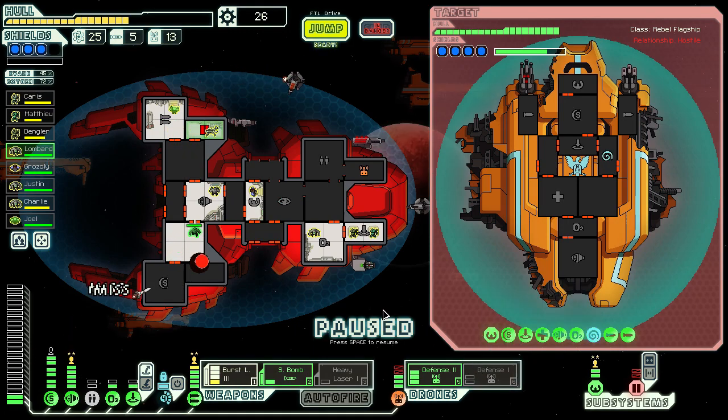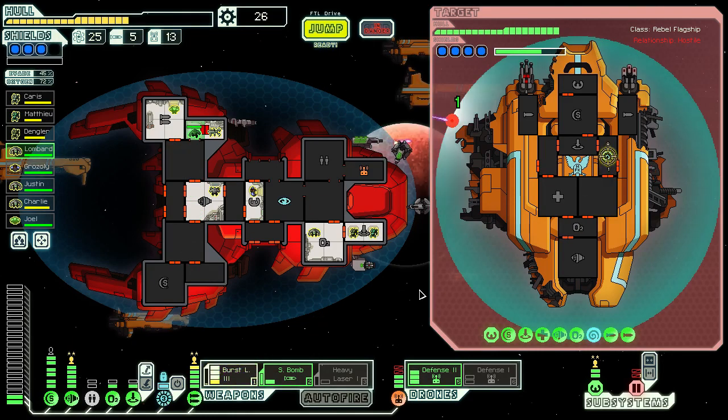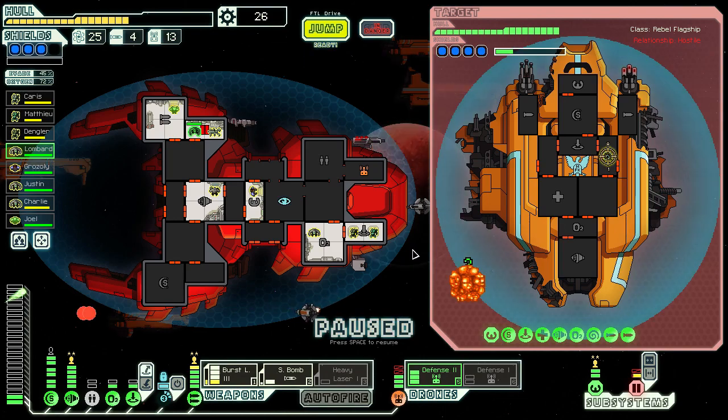Oh, I need my drones back. Oh my god, there's two gone. That one missed as well. That's good. Okay, burst laser back to auto fire. Whittling that thing down. I'm going to go ahead and fire off one small bomb just to get that down even further. And then we should be able to teleport after the next burst laser volley.